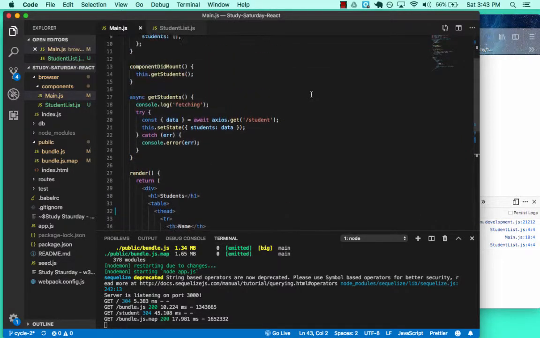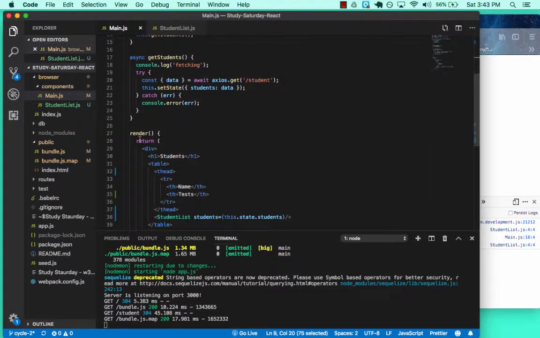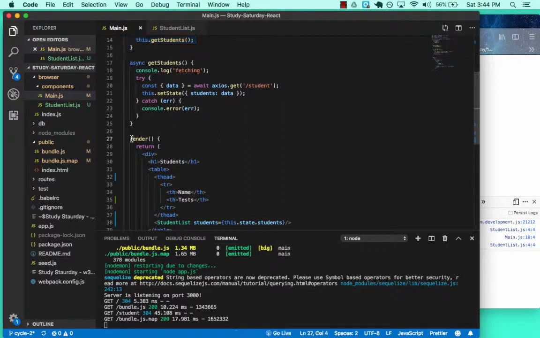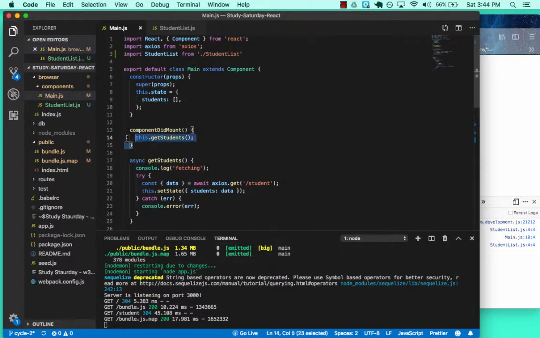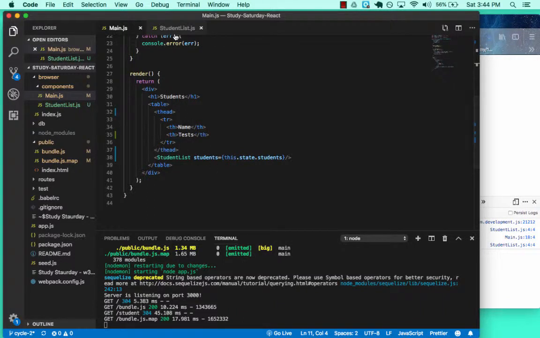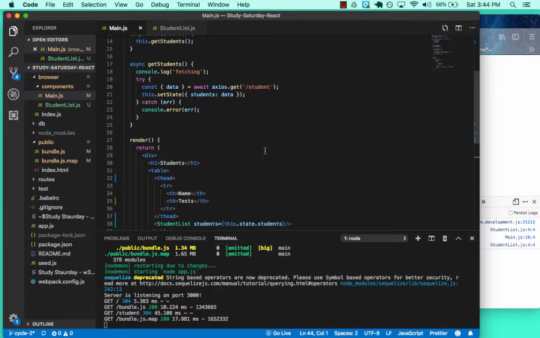So in our main component, the way that our component lifecycle works is first our constructor runs, then our render function runs, then component did mount runs, and then after that render runs again. Component did mount is where we're calling this .getStudents, which is where we actually get our information from the database. So before we run component did mount, state.students is an empty array, and that is something that gets passed down to this child component. So even though we've moved our logic into a child component, we are still going to be beholden to the constraints of state updating here.